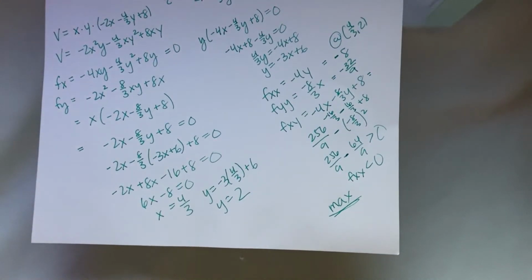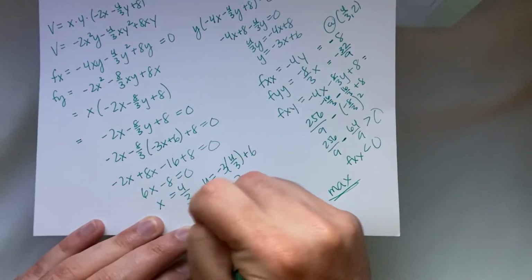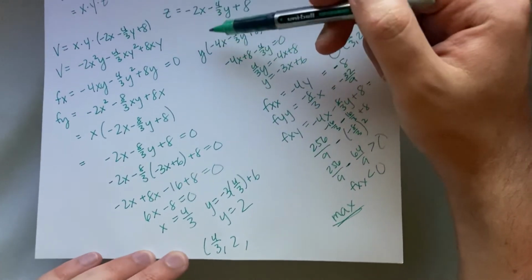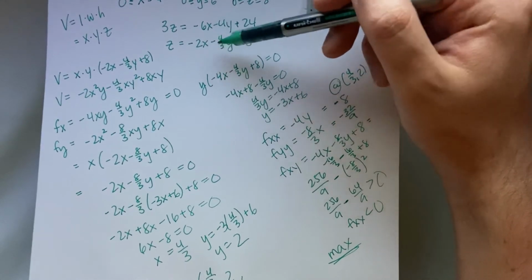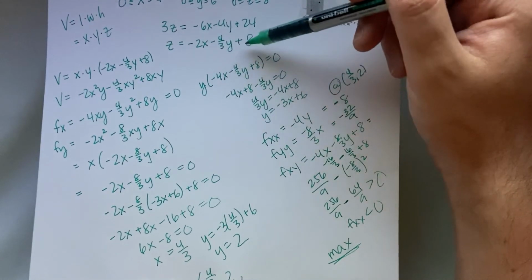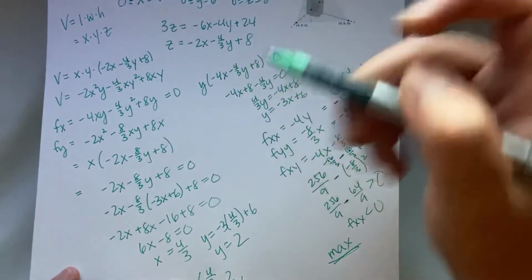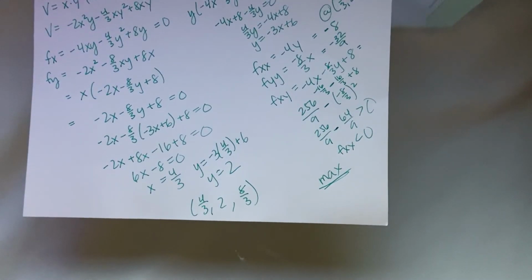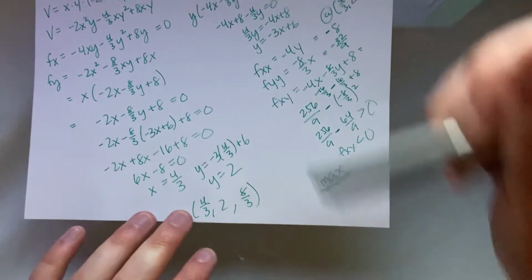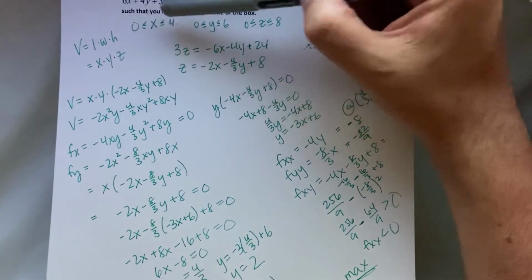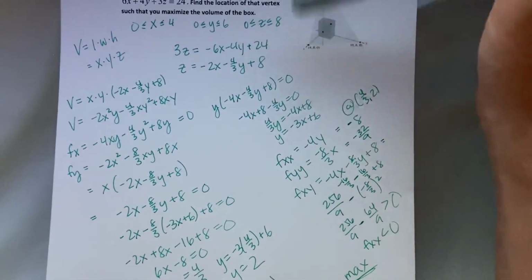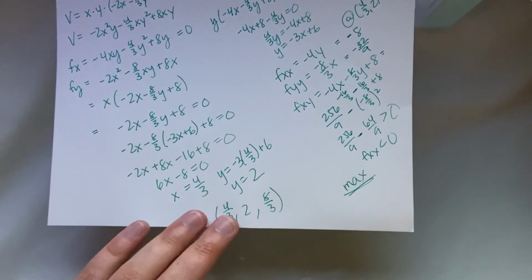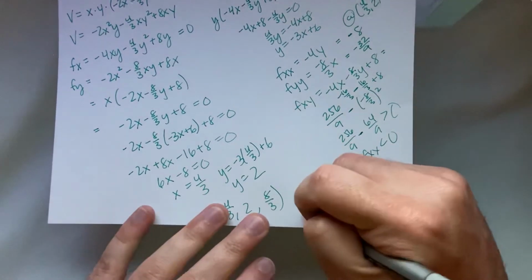So these dimensions maximize. Let's go find the z that goes with it. So we have 4/3, 2. We know z is negative 2 times our 4/3, so negative 8/3 minus 8/3, negative 16/3 plus 8. That's 24/3 minus 16/3, should be 8/3. So 4/3, 2, 8/3. Ironically, that's 4/3, 6/3, and 8/3. Because these were all linear, it made more sense to split them all evenly based on their ratios of where they could be in the triangle. If we multiply them all together, the actual volume of these three things multiplied together should be 64/9.